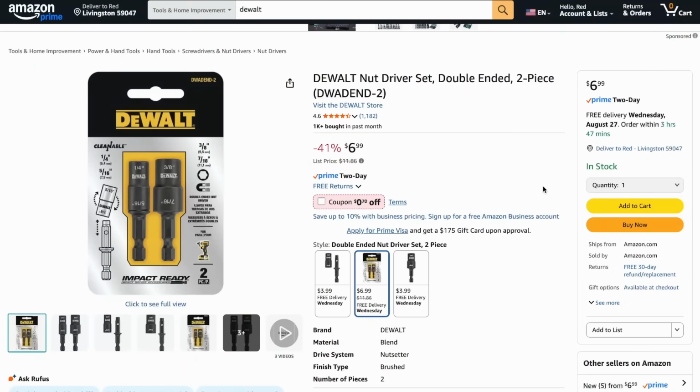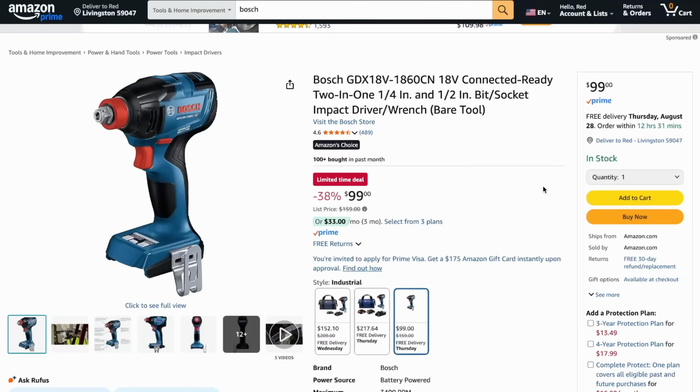All right, we got the DeWalt nut driver set, double-ended 2-piece, duodent. I love that part number. You get a 1/4 inch, 5/16, 3/8, and 7/16, all there in one. They're flip sockets on there. Nice little portable kind of tool solution there. Normally $12, on sale for $7, and there's a coupon that's going to knock another 70 cents off. Why not?